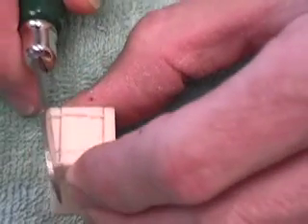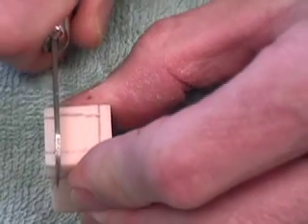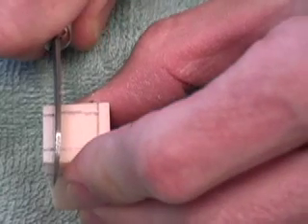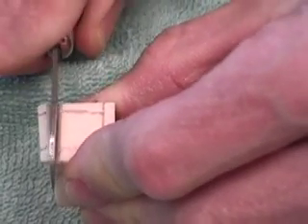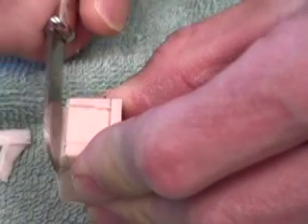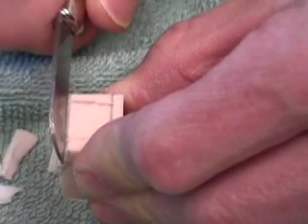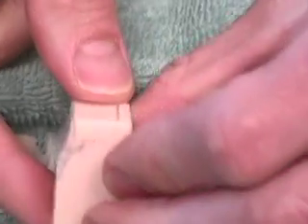Let's start with our facial cut. We'll take our knife and put it right on the line. We're going to rock the knife back and forth. I've tilted my blade slightly out towards the facial. We're going to rock it back and forth and take a substantial chunk — I don't really care how far down it goes. We'll form that gum line 8 millimeters down. There's our first cut on the facial surface.